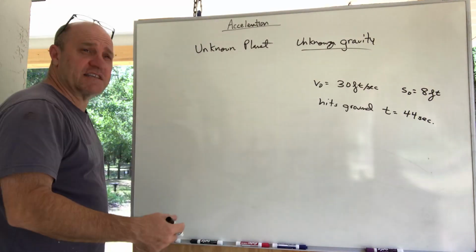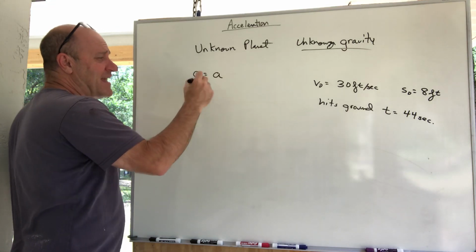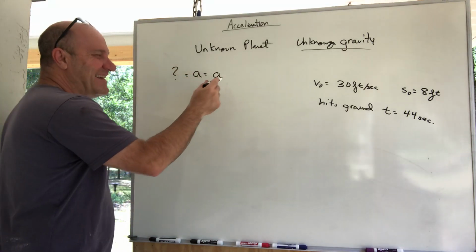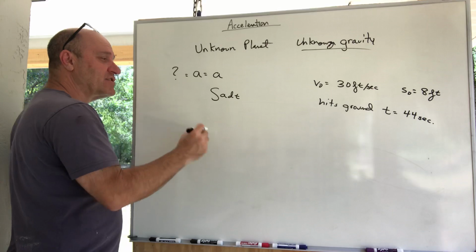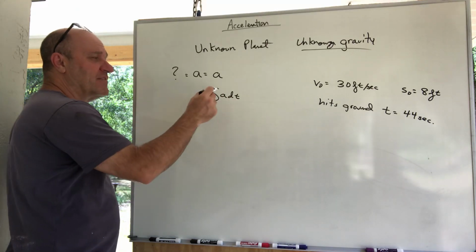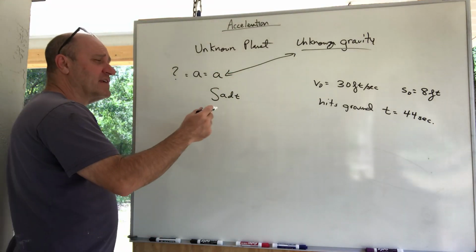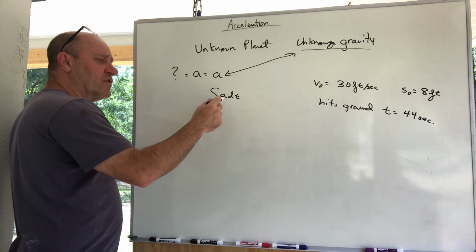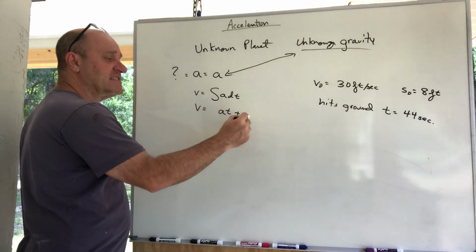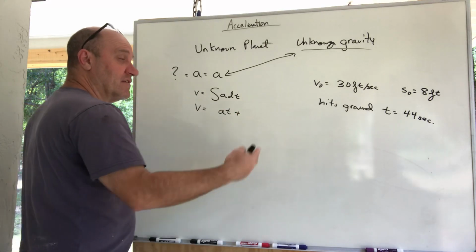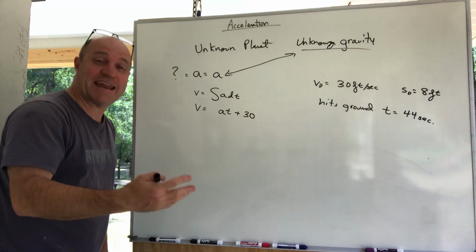So the gravity is the acceleration. Again, start with just an unknown a. If I integrate a with respect to t, this is a constant acceleration due to gravity. Maybe I should call it g for gravity. But it's a, the acceleration, and I integrate with respect to t to get the velocity: at plus c. The plus c is the v naught, which is 30. So there's the equation of the velocity at any time.